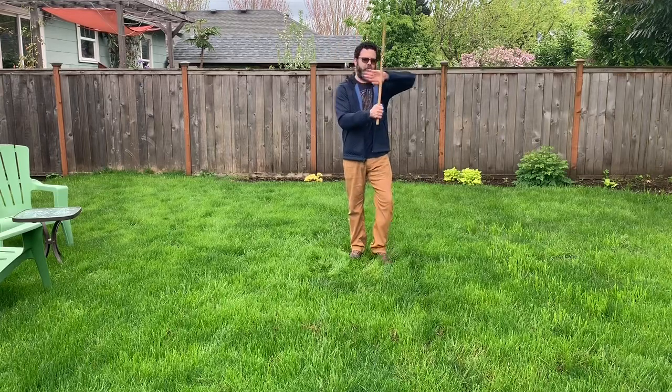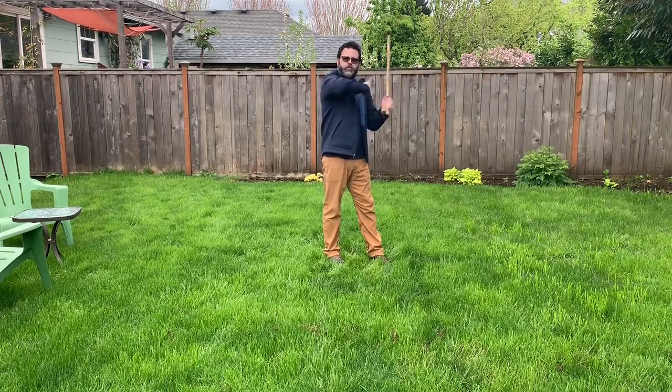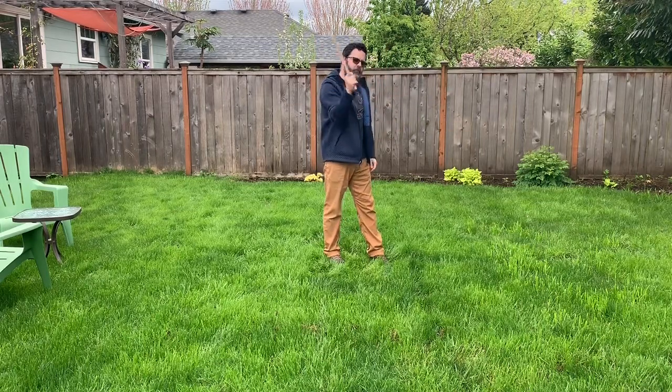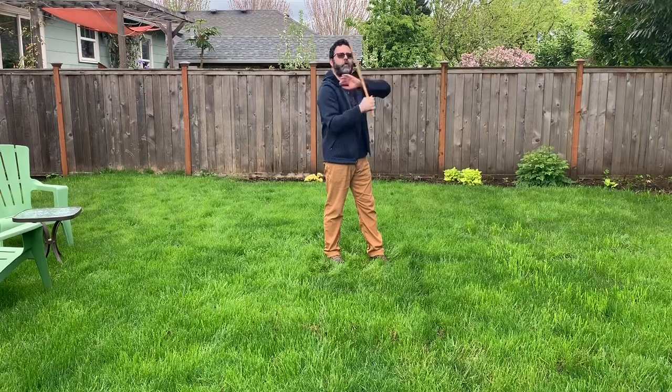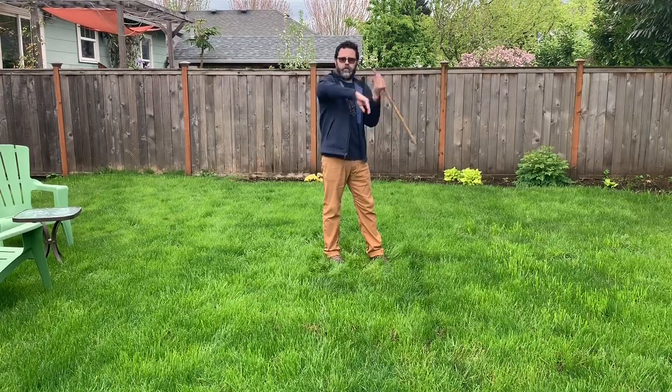So that's number one, you can just let it fall to the other hand. Number two is the same thing. So after two or three times, I'll switch back and forth, except now I'm going to use my hand at the top of the apex, the top of the circle, to fan it forward like that, okay? Two or three times, switch to the other side. Okay, so you have standard roll, you go backwards too, forward and backwards, forward with a fan, that's it. Okay, so just like this.